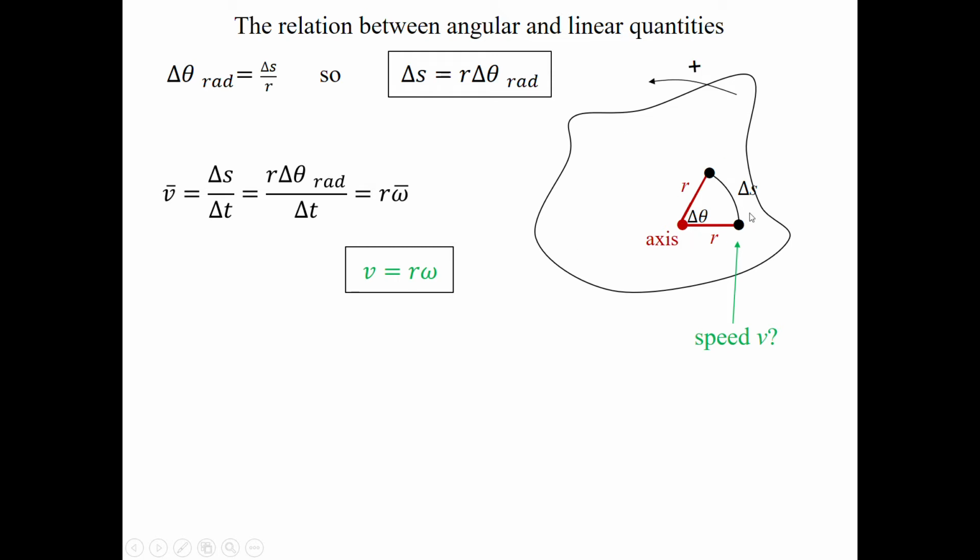At a certain omega angular rate, things that are far out are rotating at higher speeds, whereas things that are closer in, smaller r's, are rotating at smaller linear speeds. Okay? Similar question. What about the acceleration of this point? This thing's rotating around. Well, this point is certainly going in a circle, so there's going to be at least some centripetal acceleration. And if it's speeding up or slowing down, then there might be some tangential acceleration. So we're going to think about that too.